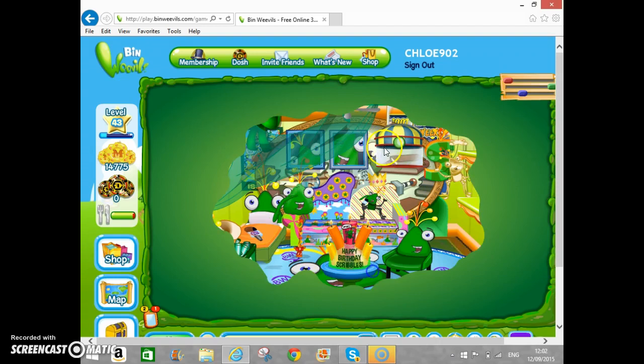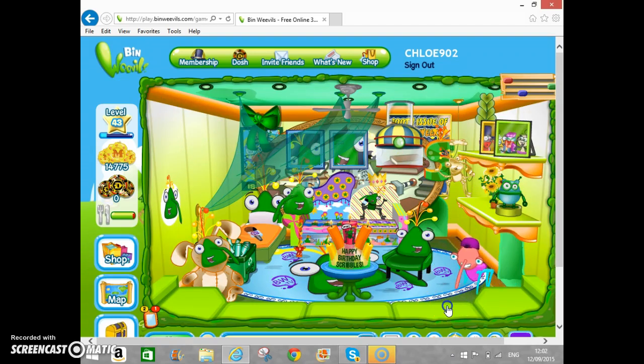So this is Scribbles' bedroom, aka my spare bedroom, like if a guest comes. I'm a big fan of him too, like Bunty. It's got a load of stuff, like a cake when it's his birthday. It's got that slimy thingy that fills up and then it drops. It's got a bed and a settee. Yeah, cool. And that is him, by the way. It's like a green Binweevil. So I've just got out of this room and I'll show you my garden.